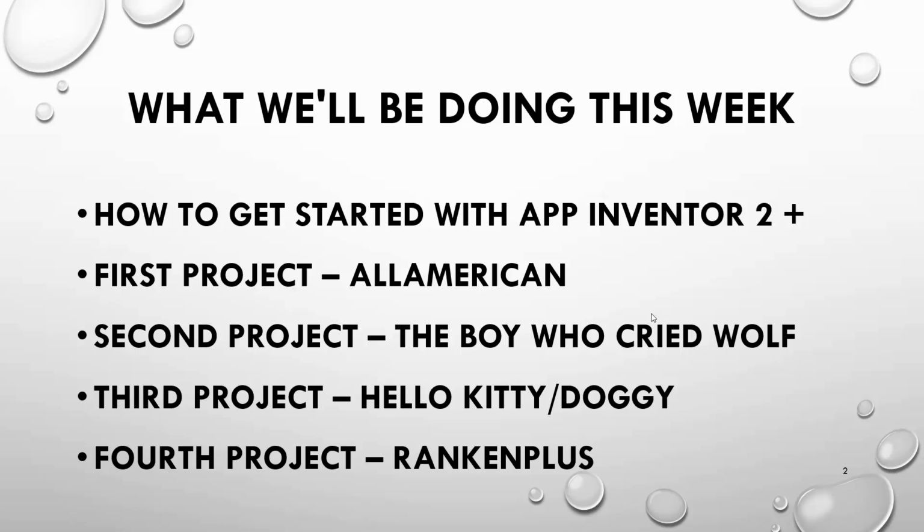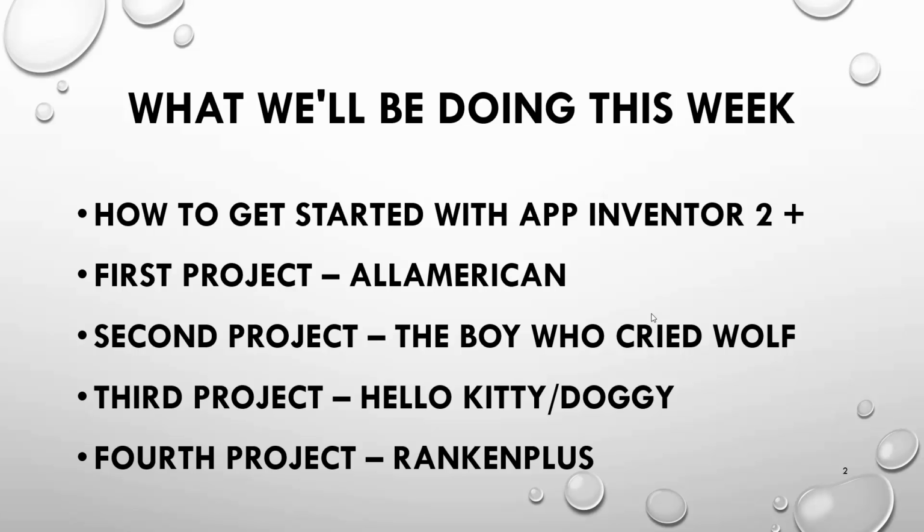We'll start very, very simplistically with a project that I call the All-American, which will have 3 buttons on it and allow our screen to be either red, white, or blue. From there, we'll go into a second project. It's the Boy Who Cried Wolf, and what it's going to basically be is it's going to allow us to show how speech is used. All right, this will be computer emulated speech. And sometimes, you don't like the way that computer emulated speech is. It sounds kind of cheesy.